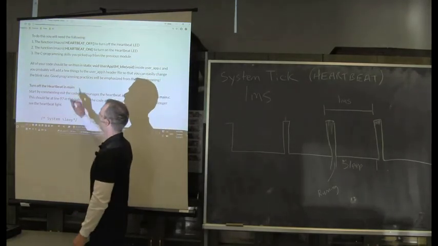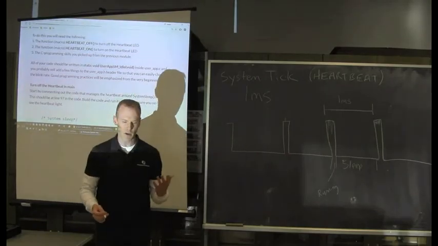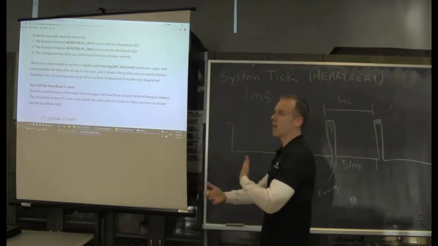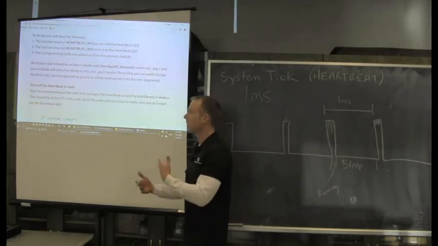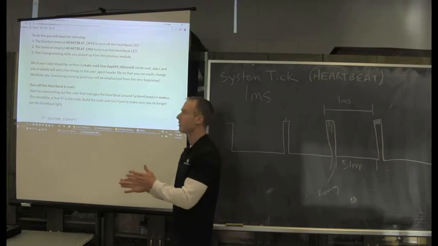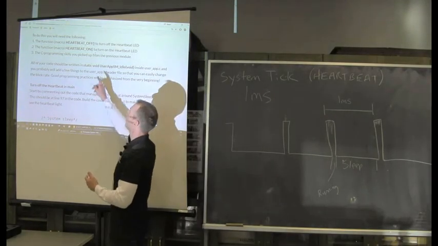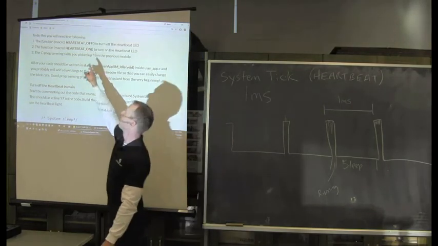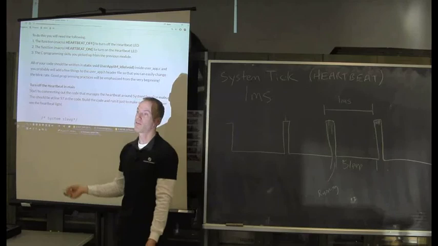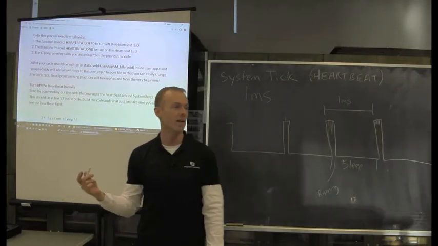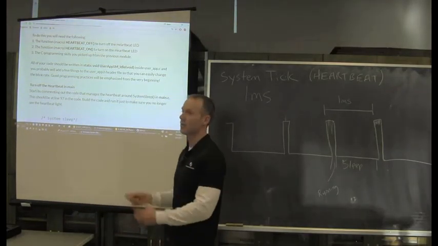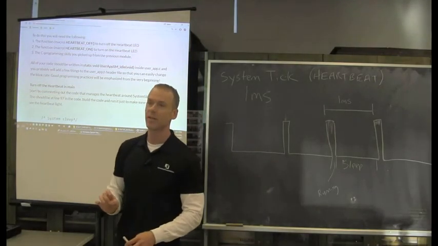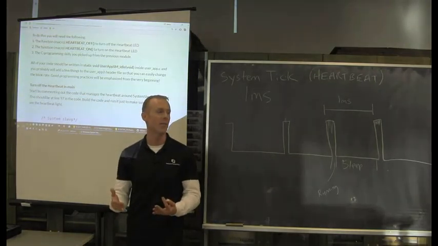Because we don't know how to write code to toggle LEDs yet, there are 2 macro functions. Macros are just symbols that represent some code, so you don't need to know what's behind that. You can take a look if you want, and you might see how it relates to the hardware, and I'd be happy to show you that. If you want to turn that heartbeat LED off, you just write heartbeat underscore off, just like a function call in your code. You should see that in the main loop already, and that'll turn the LED off. The main purpose of this exercise is to practice this system time and get it to work.